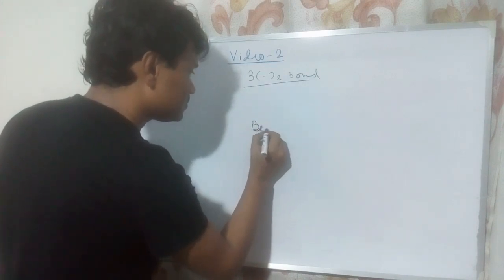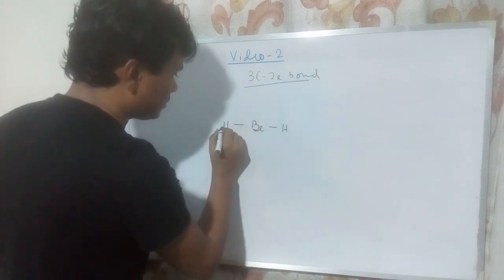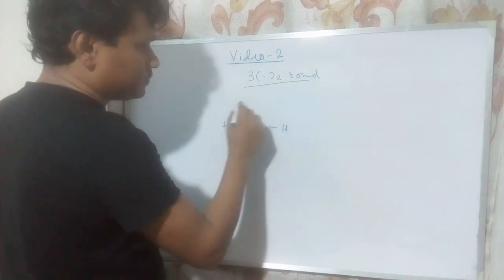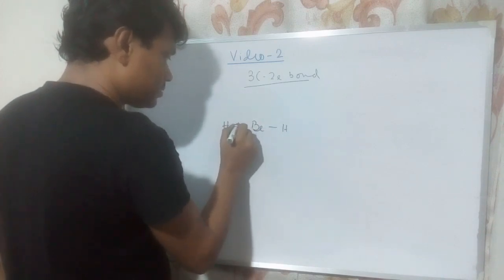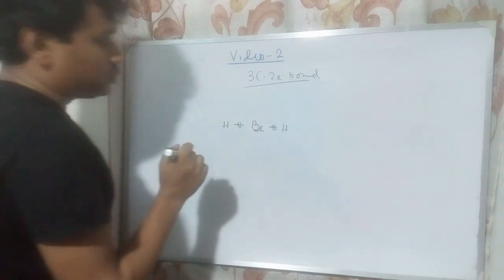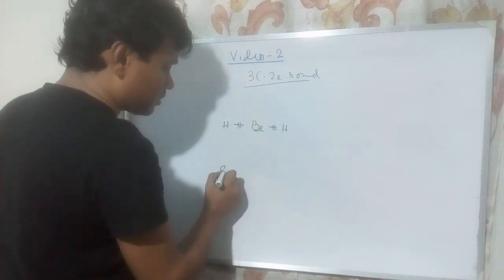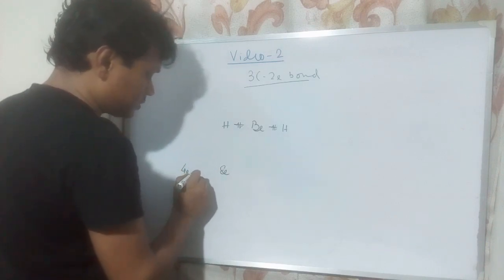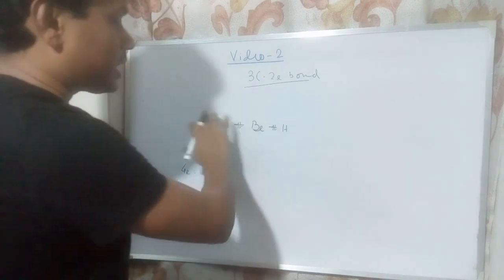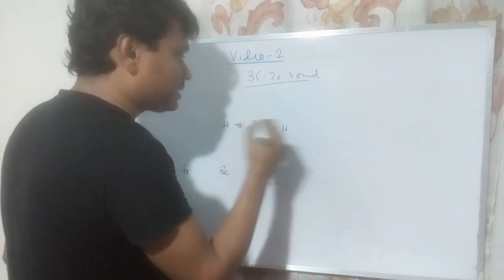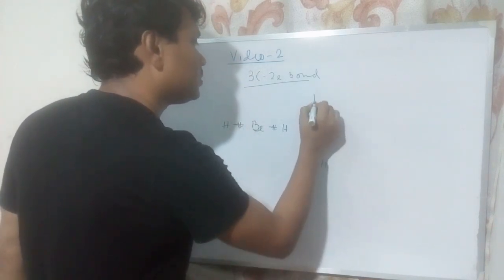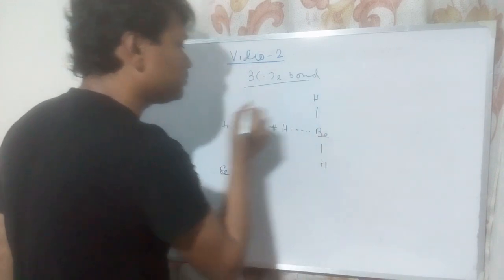This is beryllium, this is hydrogen, this is hydrogen. Here if you count the outermost valence electrons of this beryllium, here 2 and here 2, so total 4. But to stabilize it requires 8 electrons. Right now it has 4 electrons, so it needs electrons. How can it get them? Since this material does not have any other electrons, it forms another type of bonding with another beryllium to form this 3C2E bond.